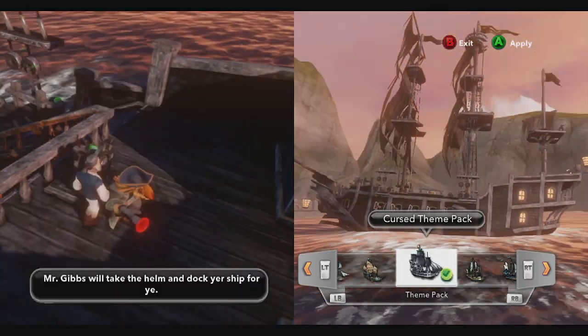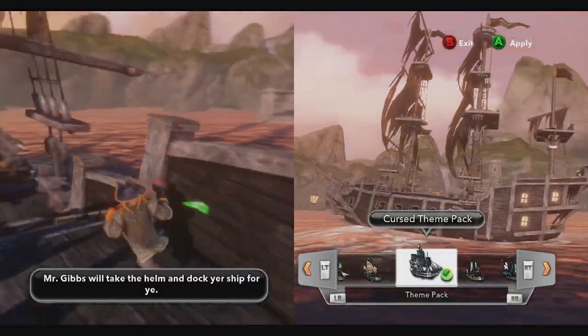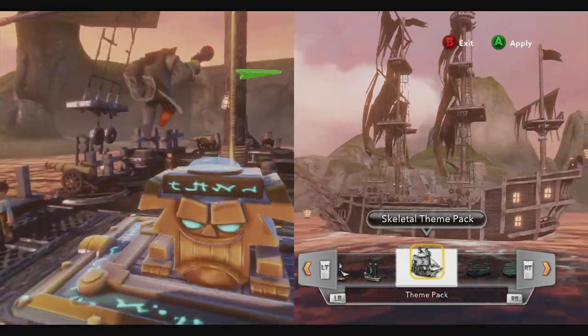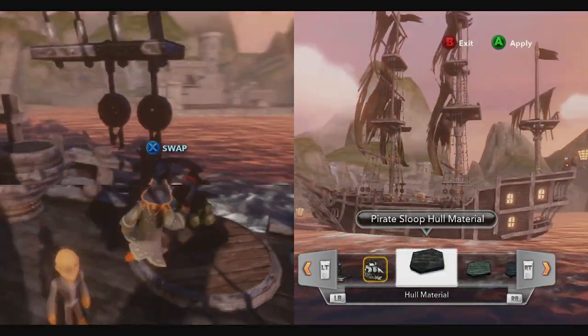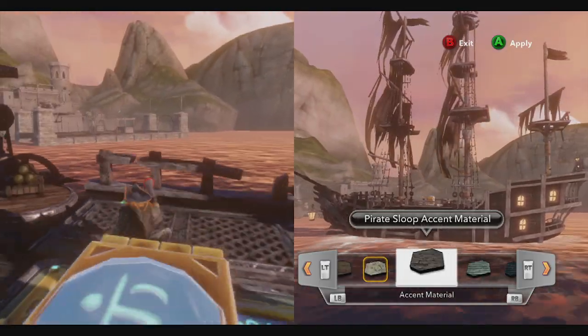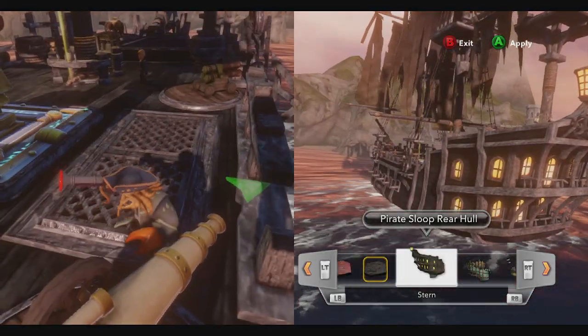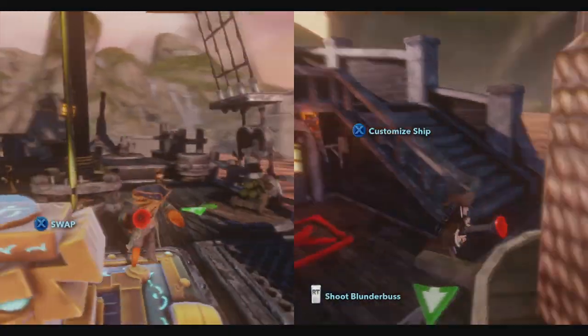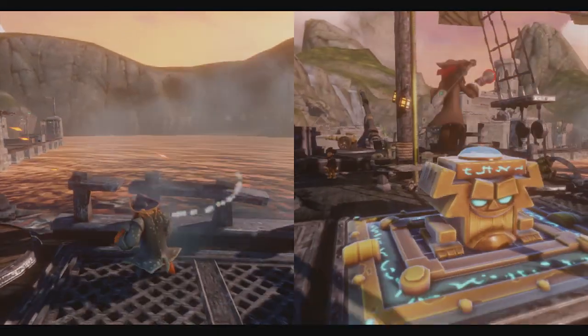The cursed theme pack's the coolest. Oh, Mr. Gibbs. It's basically skeletal, but a little bit. It's just a Flying Dutchman. Let's change up a little bit. I'll do it like all random. I'm not gonna wait for you. I'm gonna go. But if you want to, I mean, go ahead.